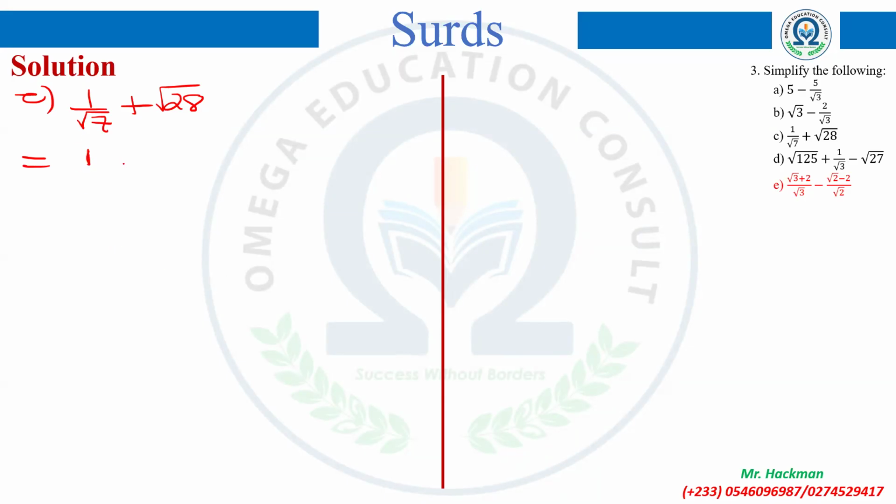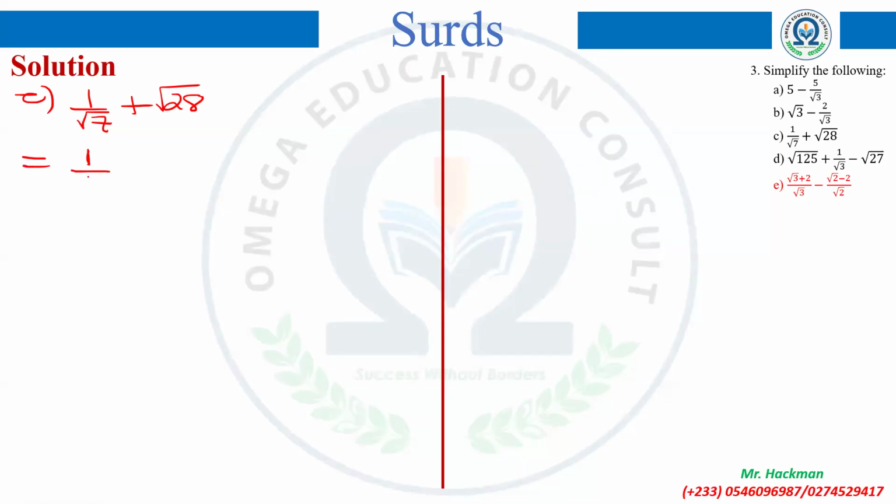But please take note, you can equally be smart because you know that this term must be worked on, and this also needs to be worked on because of the denominator. So you can combine the two at the same time. In this case, I can rationalize this and write this in its basic form at the same time. So I'm going to do that. That will be the matured way.